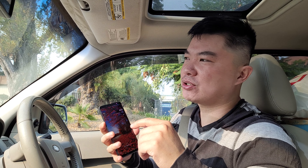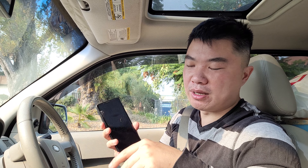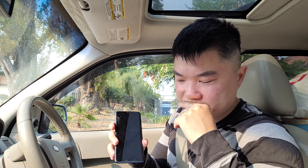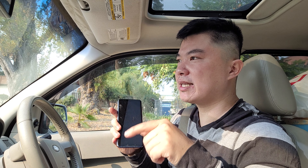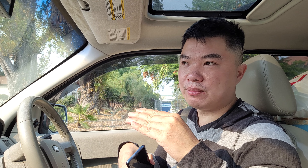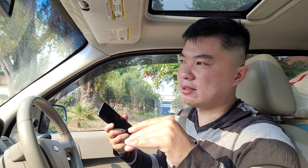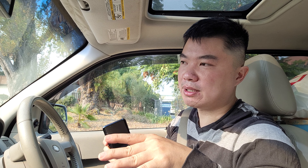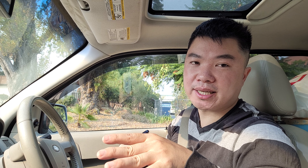There are actually two or three ways to back it up. The first way, obviously, you could use a cable, plug into your computer, and then transfer all your data onto your computer. The second way is to back everything up to the cloud — you could back it up to the Samsung cloud, they have their own cloud, and you also could back up to Google. Microsoft also has that too; if you have a Hotmail account you could back up your content there as well.